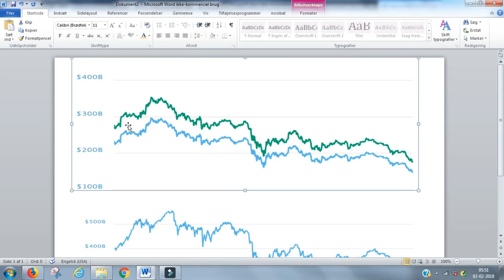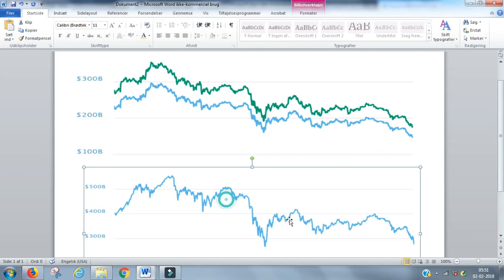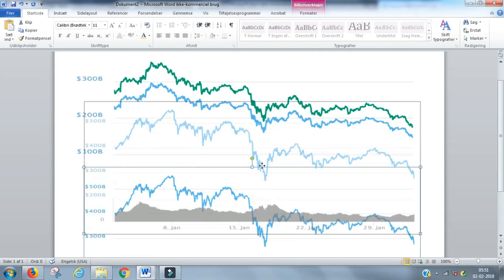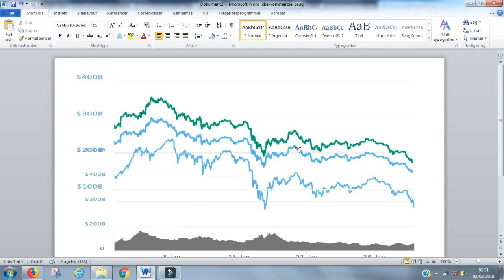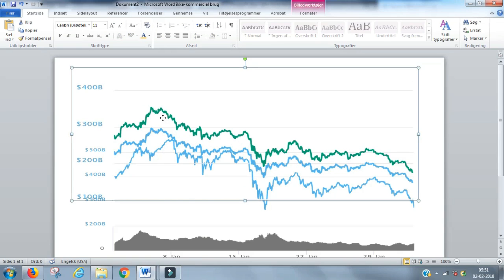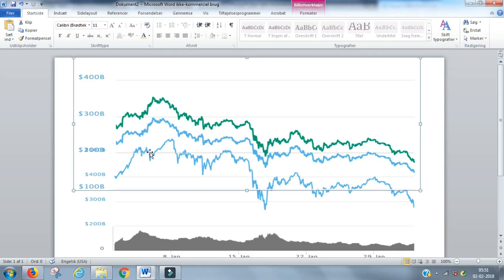So up here we do have the Bitcoin market cap, and down here we have the market cap without Bitcoin. What we should see is an inverse relationship, and let me just move them closer so we may see if there is an inverse relationship in any way. I'll let you look at it for a second. I don't know about you, but I do not see any inverse relationship, meaning that if Bitcoin were to go up, the market cap should be going down because the prices of all of the others should be going down, but that is not the case at all.